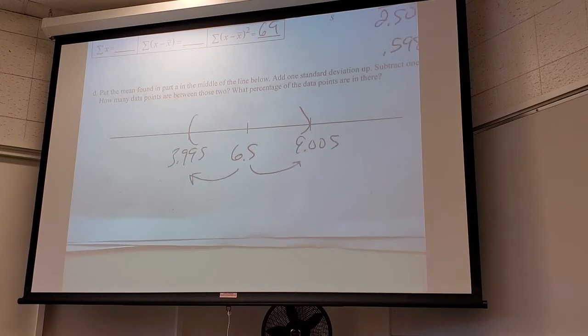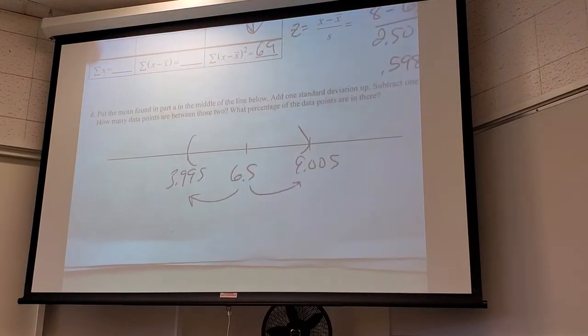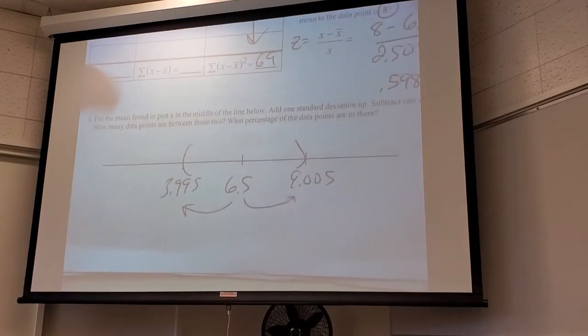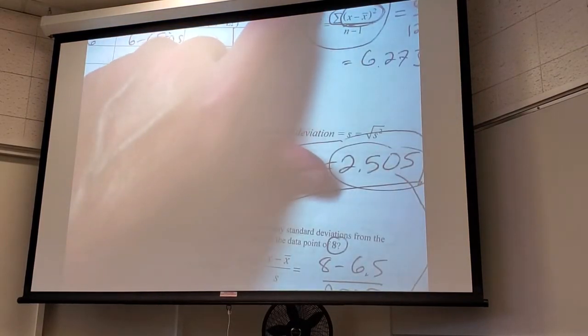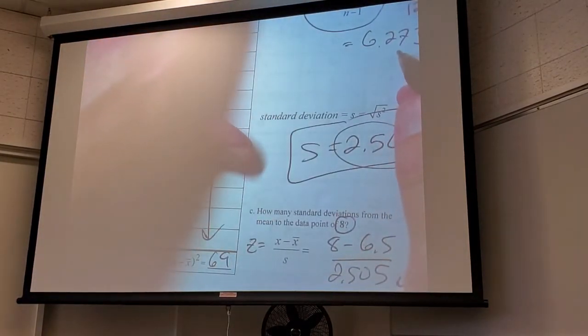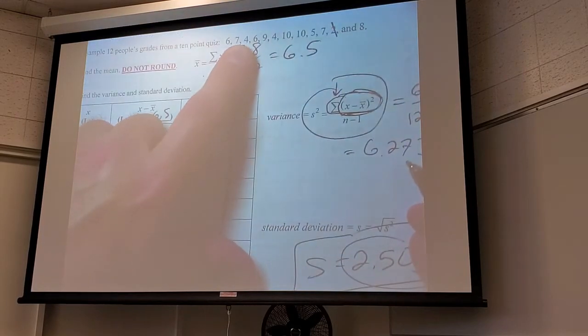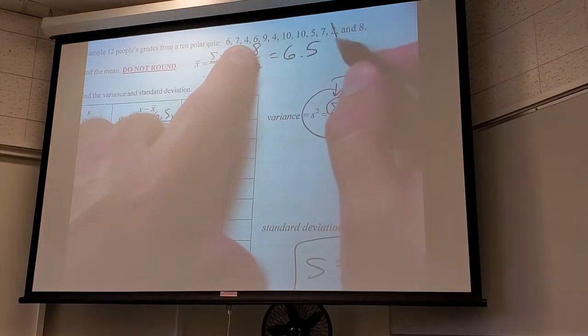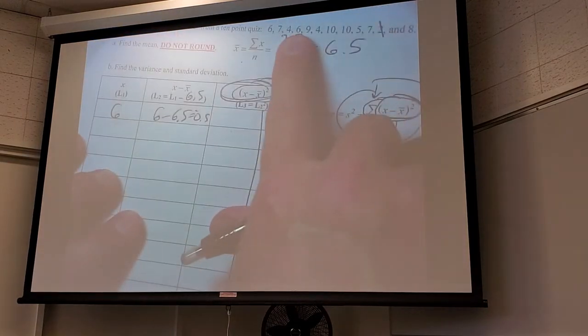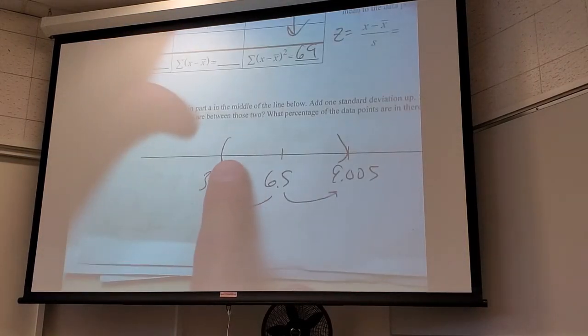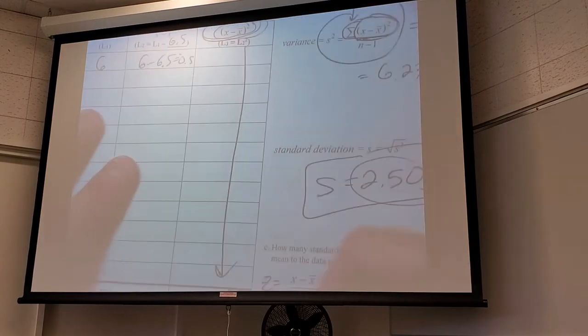Did I catch the people that made a 2? No, I didn't. And this is where if it was in order, it would be nice, but oh well. I didn't catch the 2s. Did I catch the 4? I didn't catch the 2, right? The 2 is not in there. Did I catch 4? Yeah, it's in there. All the way up to 9.